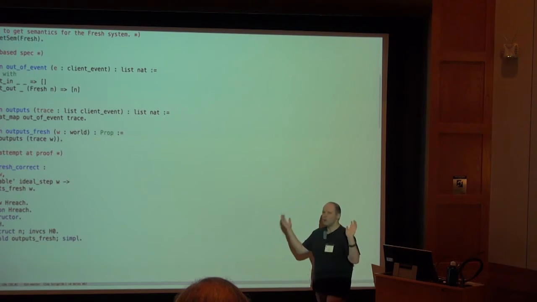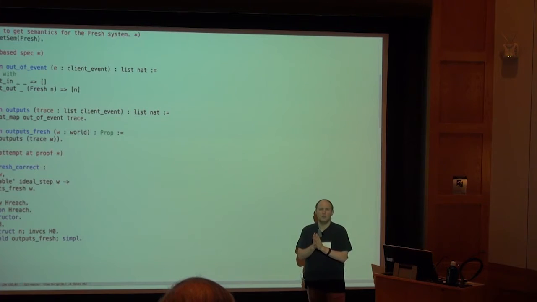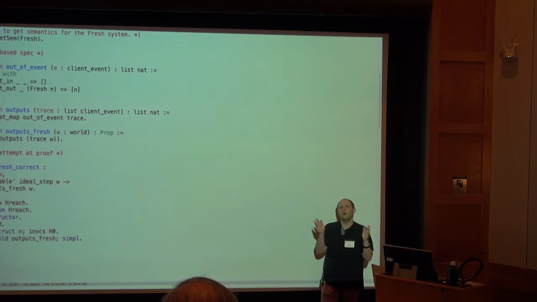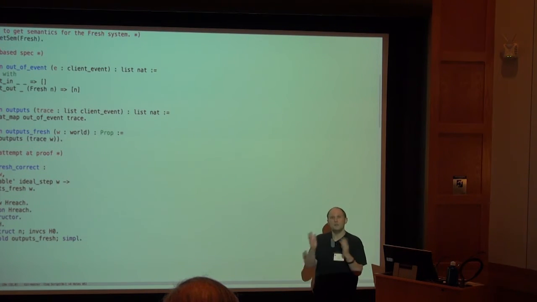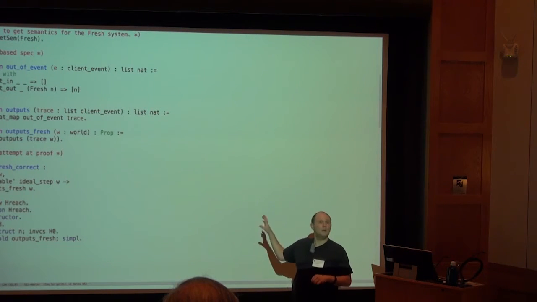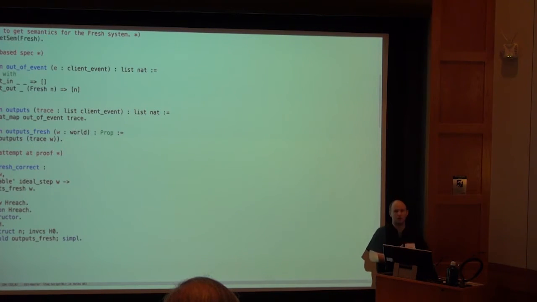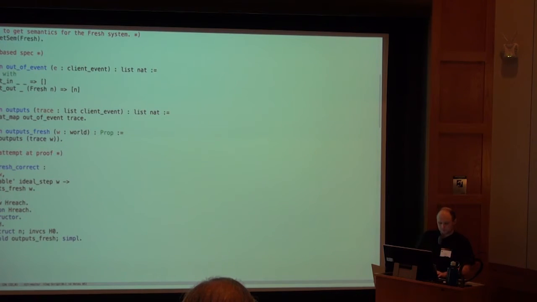Like, look, I promise to adhere to this protocol. I promise not to just send arbitrary input messages. I'll play nice, and if I do that, can I get extra guarantees? There's no way to do that with the way we set up the semantics here. But there is a POPL paper from this January that does it, that I'd be happy to chat with people about who are interested. Okie dokie. So now let's try to prove fresh correct.